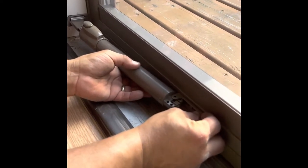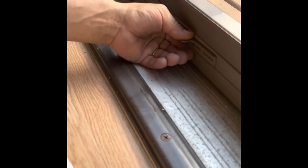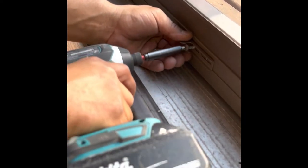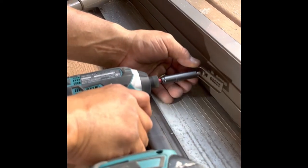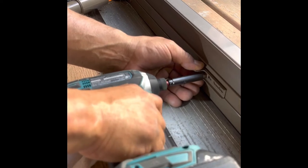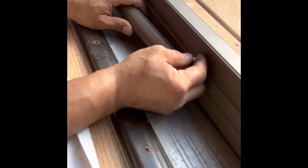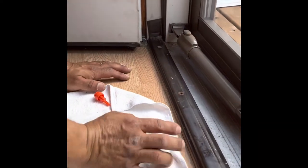We'll line up the door closer bracket — looks like it goes in the third hole. The reason why I don't like pulling the trigger all the way and letting the drill go willy-nilly is because you run the risk of stripping the head of the screw or scratching the pin. I like to control what the drill does with short bursts. Now you pull off your plastic spacer and we're about 90% done.